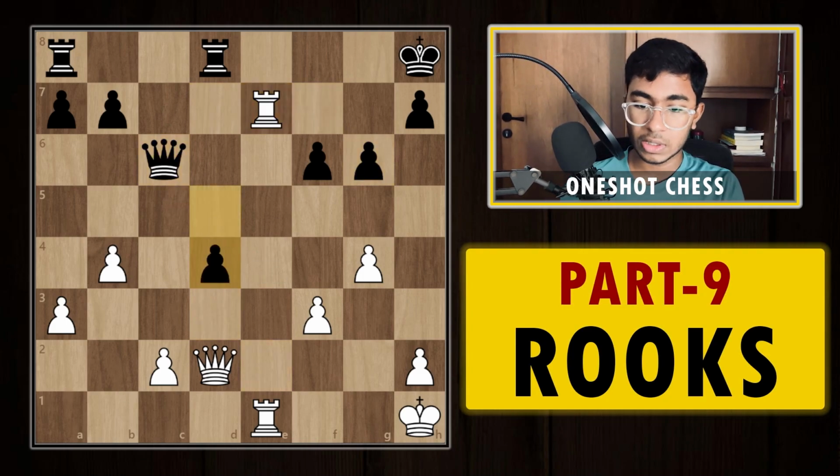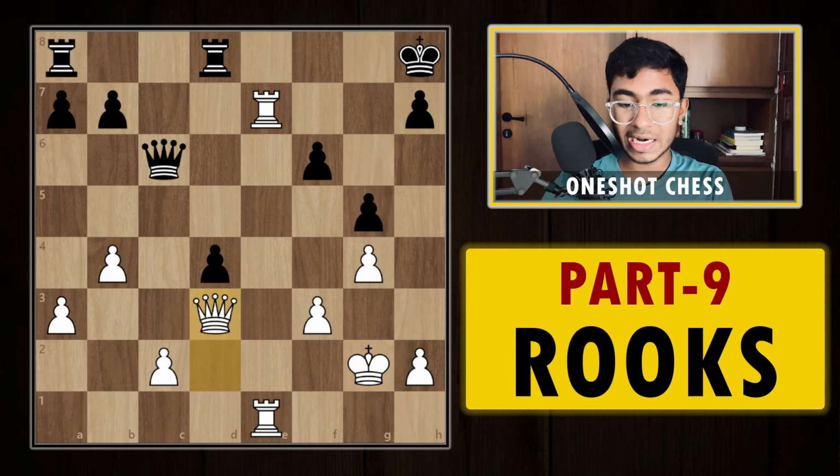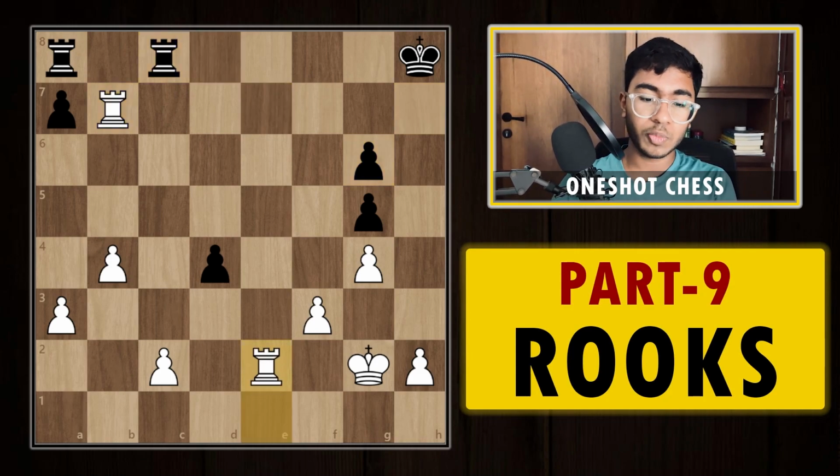Rook to e7, d4, king g2, g5, queen d3. The idea is to threaten mate in 1 now. f5 is the fourth move, takes checks. And from here we have a rook endgame. So how to win this particular rook endgame? You capture the pawn, and now you play the move rook e2.